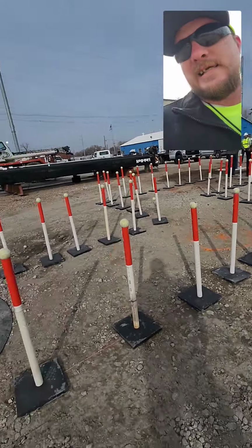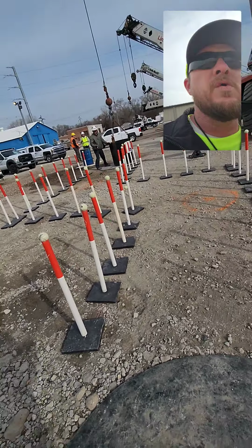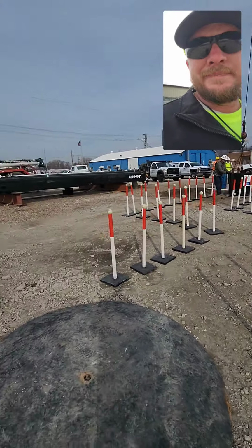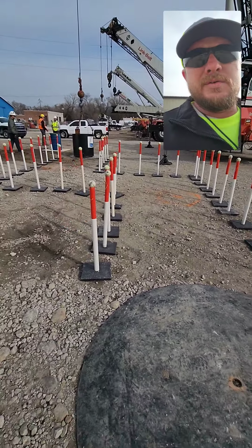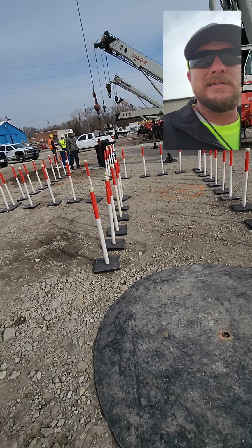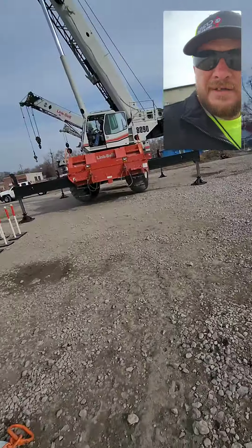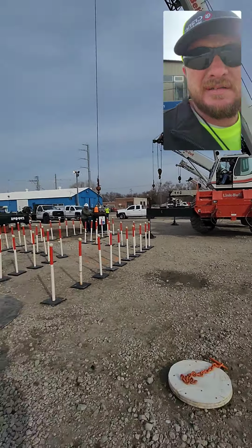So, like I said, this is the official NCCCO practical course that you must pass in order to get your crane certification, along with the written exam, which we did earlier this week. So we are here practicing. Obviously, when we go to take our practical, the circles will be erased and whatnot. But anyways, that's the NCCCO practical layout right there, boys. Like I said, a lot of questions about the boom length. Boom length is 60 foot.